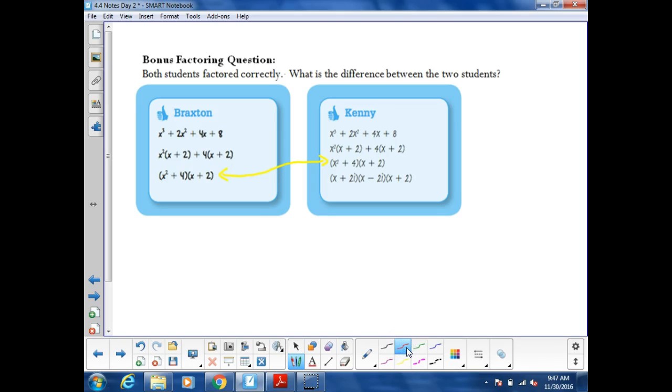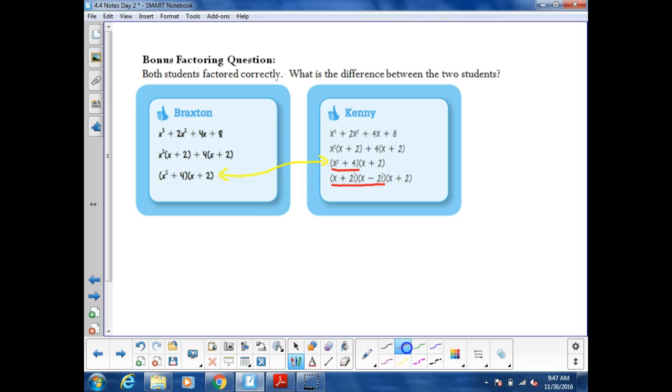And I can factor x squared plus 4 as x plus 2i, x minus 2i. I can do that. But what this is saying is we only do difference of perfect squares. We don't do sum of perfect squares. That's how you would have to factor the sum of a perfect square, and we don't like to go into that imaginary world.